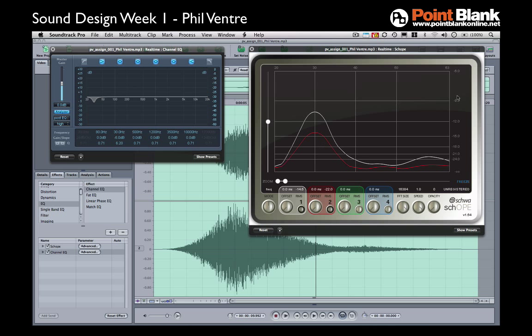And this analyzer is a very good one. It's a fairly recent discovery for me actually, and it can really help to overcome some of the issues with your monitoring at home. My speakers, I have the Genelec 8030, but when I'm doing these videos I can't do the recording with them because of the way it would feed back in, so I have to wear headphones to do this.